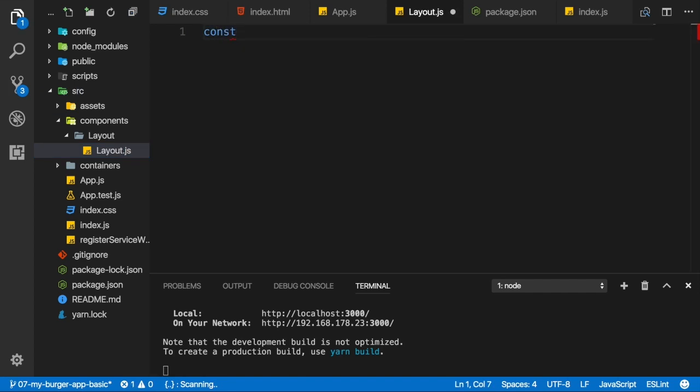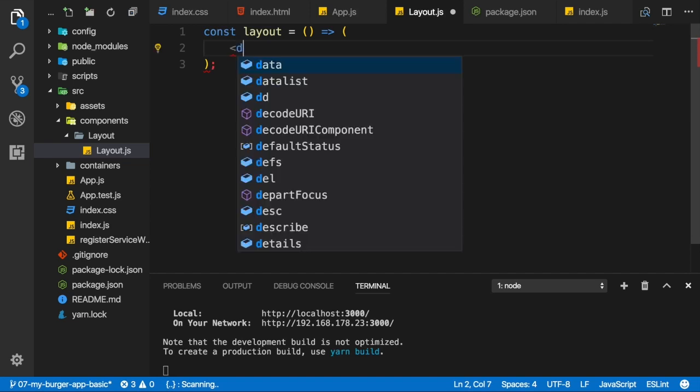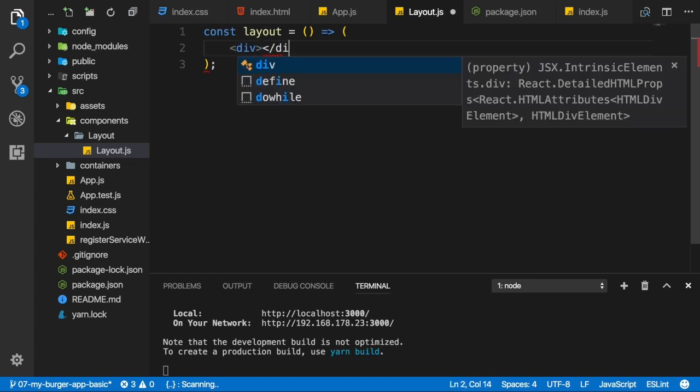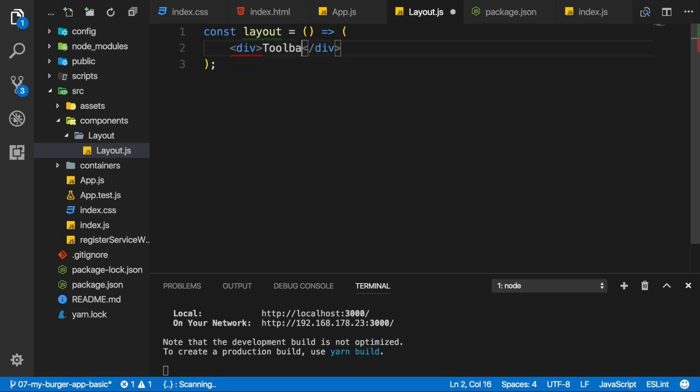There I will create a normal functional component and store it in a constant named layout. And this is my function. Now let's have a look at how the JSX exported by that function should look like. I basically want to have two areas, you could say. I'll have a div, for now just a placeholder, which will hold my toolbar, my side drawer, and probably for the side drawer also a backdrop. So we will need to replace this div with 3 components later on. We also did plan this in the previous lectures.